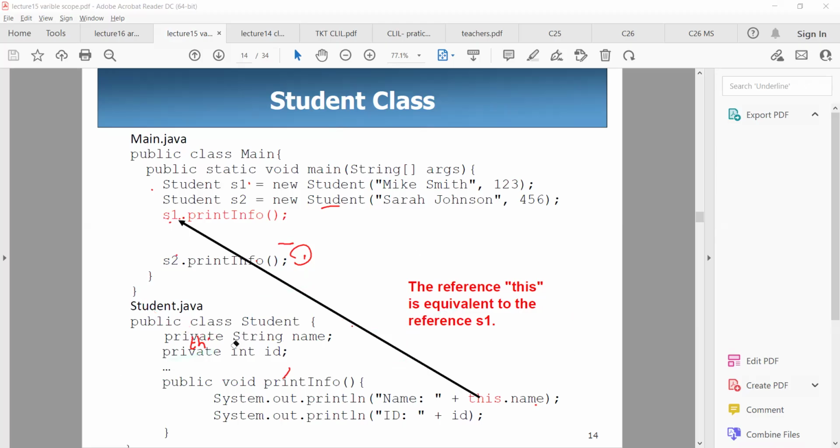So I can use this with the name, and I can also use this with the ID. Why? Because this can only be used to reference the instance variables of the class, the name and the ID.